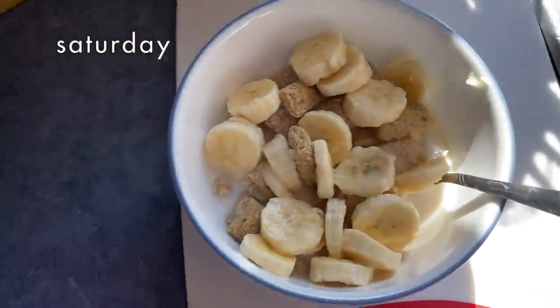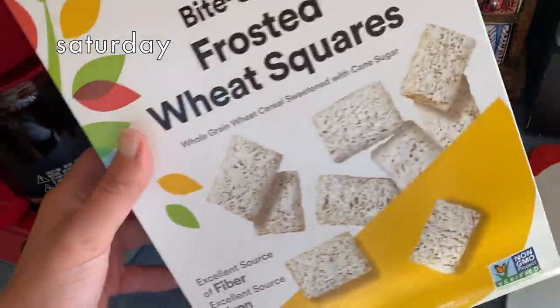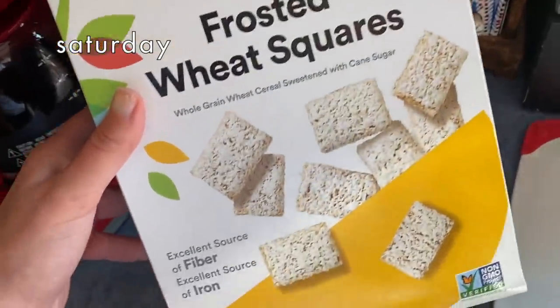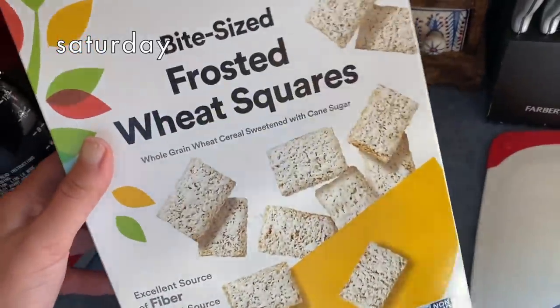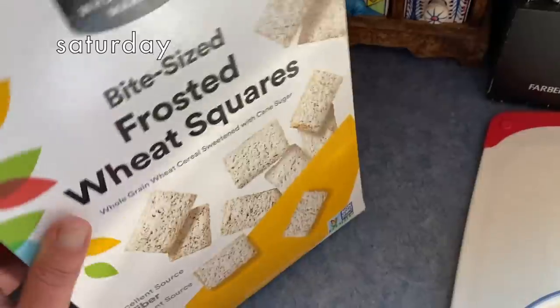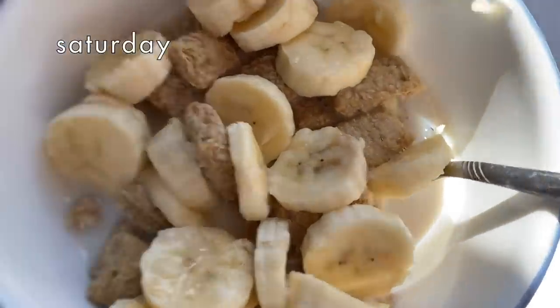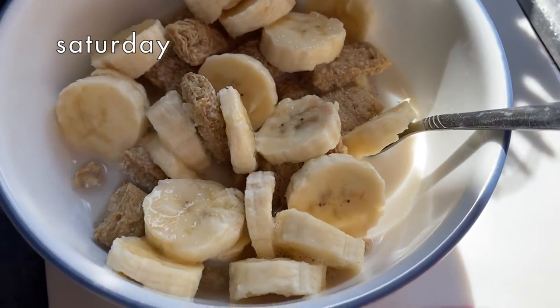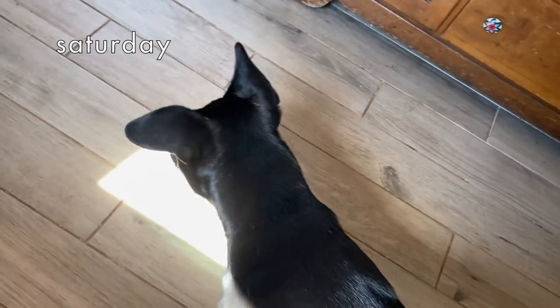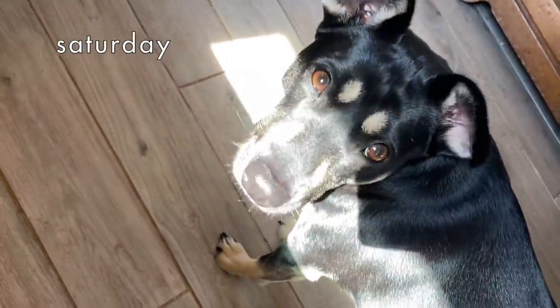Yes, all right, so I got a big bowl of frosted wheat squares by 365, which, if you guys out there are plant-based, you missed frosted squares. These are certified vegan, which is important. All right, so I got that with the banana, some almond milk in here. Very good. Even Rosie got a little banana. You got a little bit of that, Rosie. That was nice, right? I know, you wanted the whole dang thing, but no big deal.